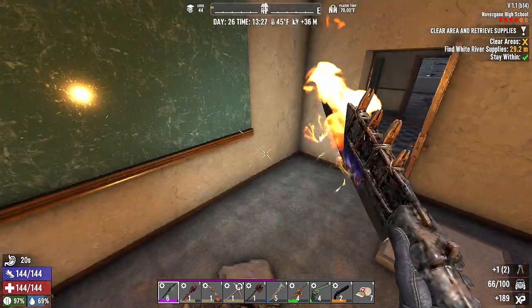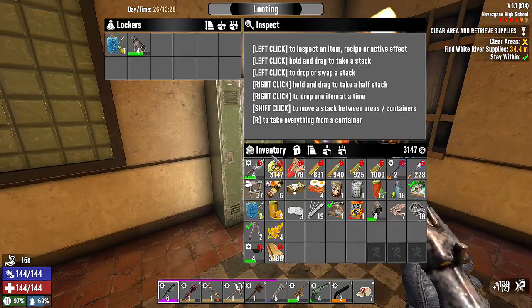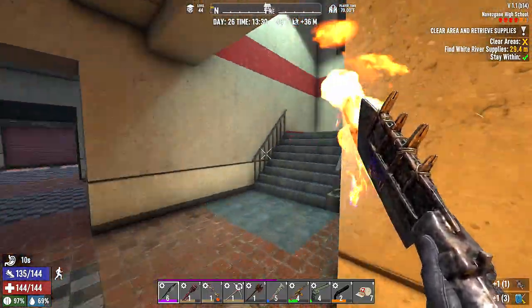Read that. Another tripod magazine. Rifle damage for the farmer's gloves. Nobody cares about rifles. How do we get... Oh, now we gotta go upstairs.